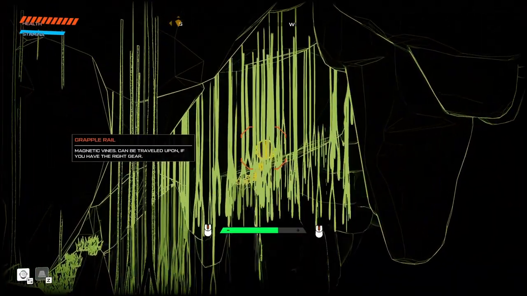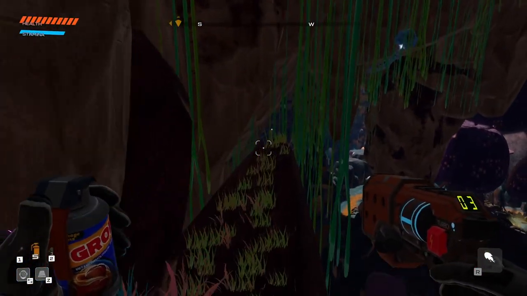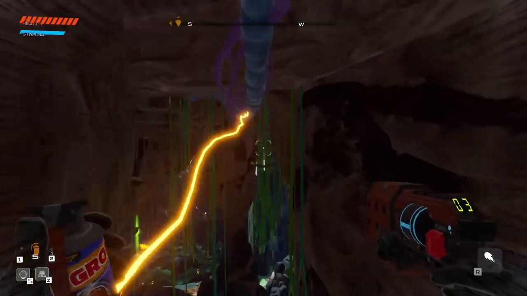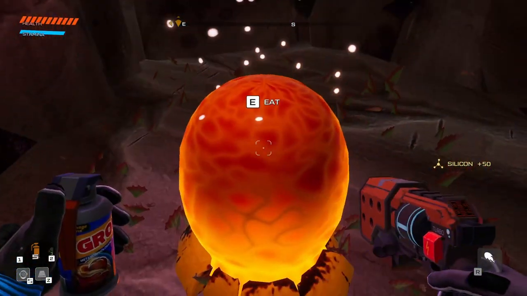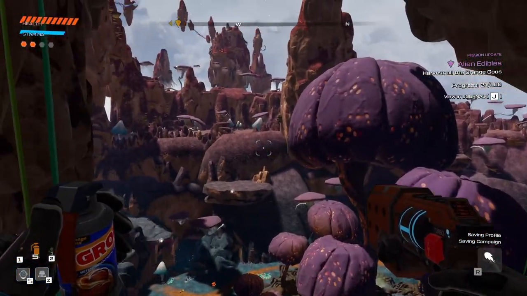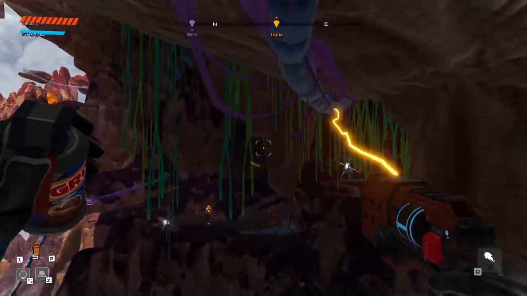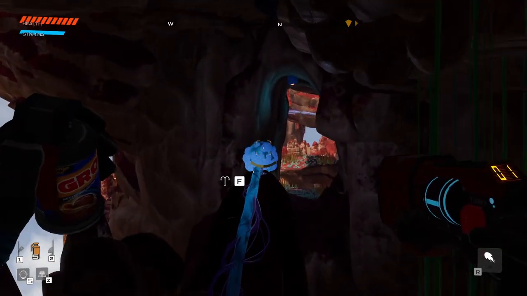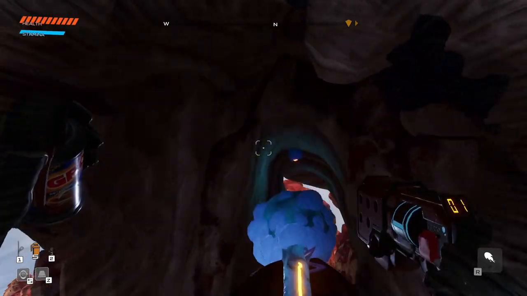What is that? The grapple rail. I feel like that's where we have to go. That's neat. Not where we had to go, but it was good that we did it. It's 140 meters this way. Go this way, please. Thank you.